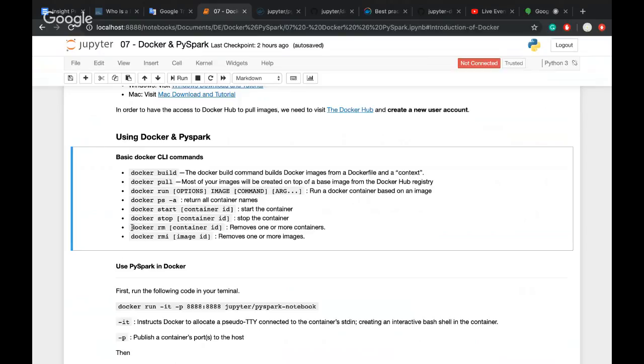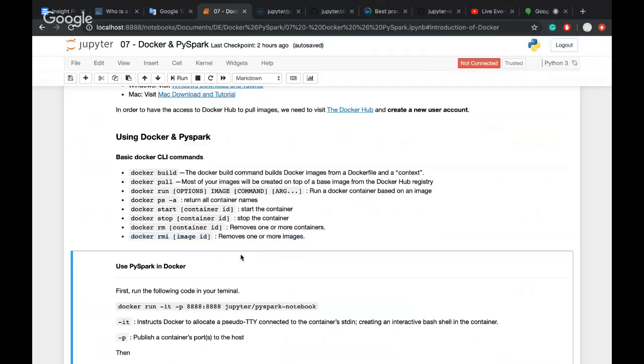And finally, we have docker rm, for remove. So docker rm container ID will remove your containers. You can put multiple container IDs you want to remove after rm, and we're gonna remove all the containers there. And then it's docker rmi, which is remove image. So docker rmi plus image ID. That's the same: you can put multiple image IDs behind docker rmi, then all the images are going to be removed.